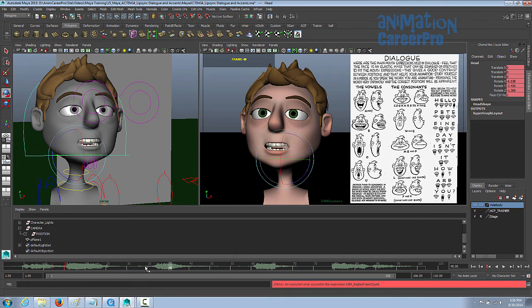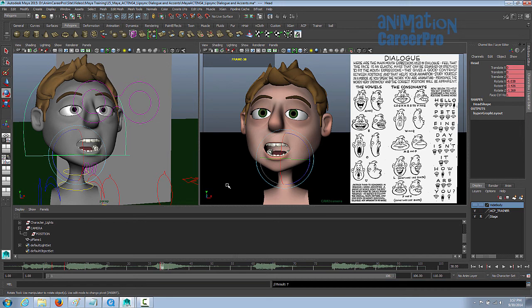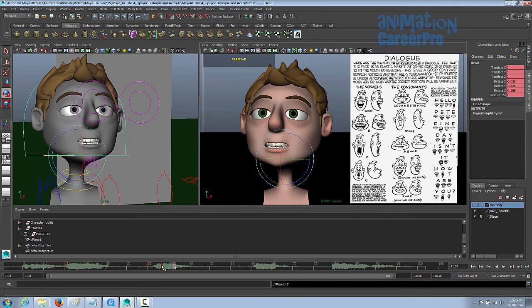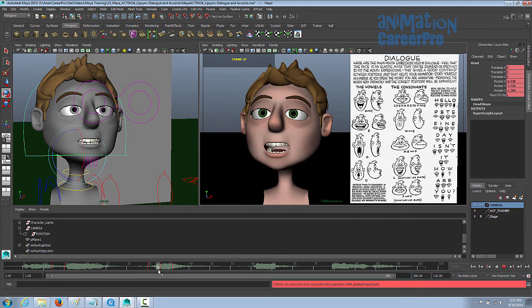Okay, so now the word yes, the E in yes is where we would place the accent. So instead of accenting on yes, let's just turn his head. We'll go a frame before we hear the E pronounced the most, and we'll place a key on the head. We're going to do a head turn here, so let's do it over 6 frames. So we'll go back 3, place a key, go back to our keyframe where we want to turn the head, and we'll go ahead of that 3, and let's just do a head turn there.